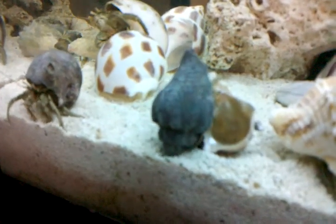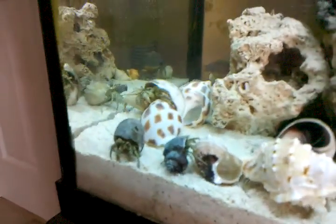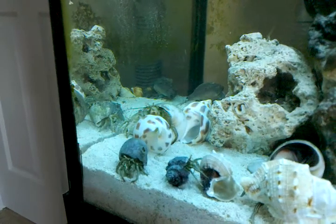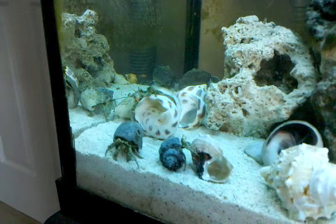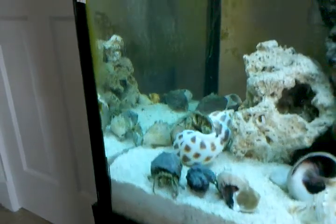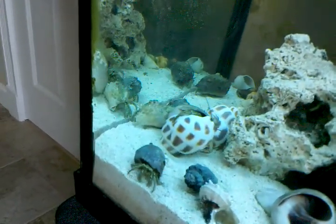They get it lined up. Look at this one — he's checking out this one right here. A lot of moving happening in the hood. Oh, he didn't like that one. He's just trying to maneuver it. Oh, look at this one over here — he's crawling out of it. He's gone into that big one now.